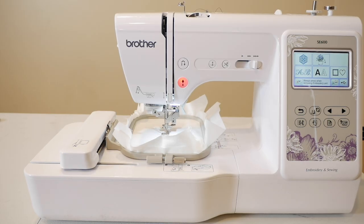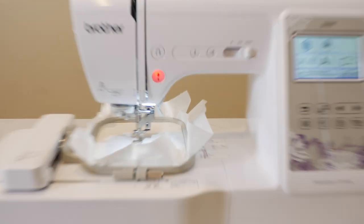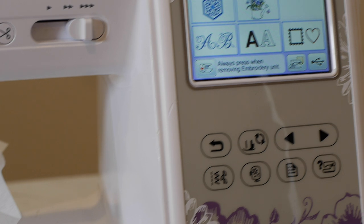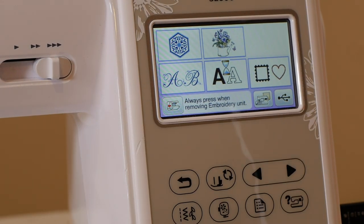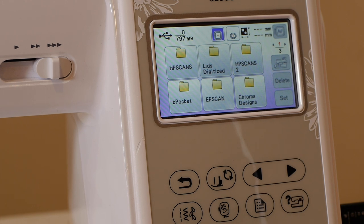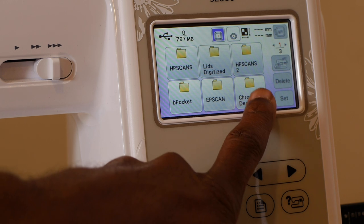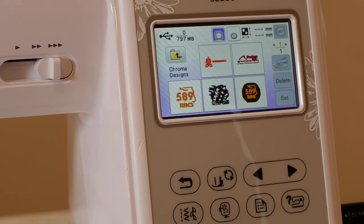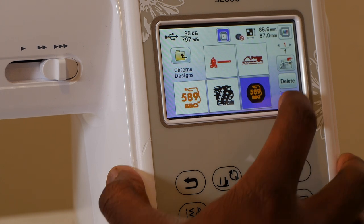So without further ado, let's get into this design, guys. Yes, you see the SE600 sewing and embroidery machine. That is right. Let us navigate to the screen so we can select our design. Press the button for the memory drive, the USB button, that's right. Chroma design, press that right there. Let's select the design that we're doing, this one.